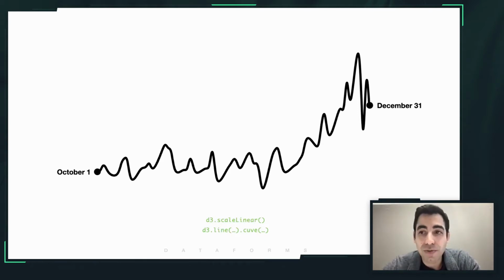And this works fine. We use a variety of different frameworks and techniques to display this. This is kind of a tried and true method where the x-axis is the date and the y-axis is the value. So in this particular example, we're looking at financial metrics for a company. This is some revenue. So you can see on October 1st, there's some amount of revenue, and then it increases as we go forward in time.